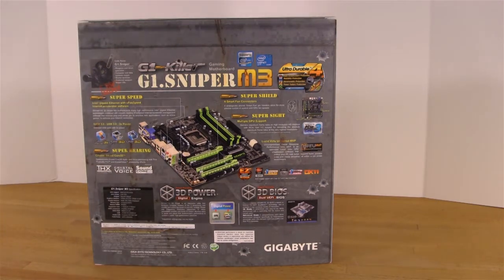As always, you have your Super Speed, Super Hearing, Super Shield, and Super Sight. These are the 4 factors that Gigabyte talked about when they launched the G1 Killer that enable these to be above the competition. Your Super Speed is going to be Gigabit Internet, your CFOS Speed Internet Accelerator software. This takes the place of some of the other boards, where they were specifically advertising that they were using the Killer Network's Killer NIC. We'll take a look at that and see exactly how that performs in comparison as well.